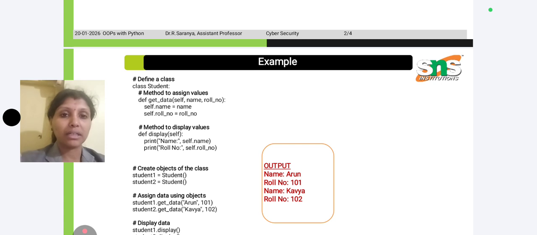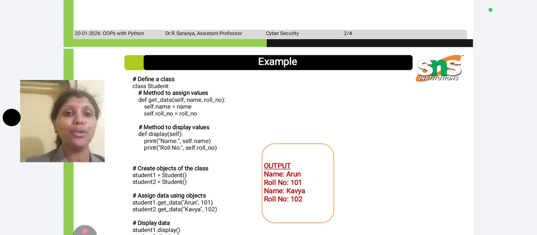The keyword class is used for class creation syntax, then I give the class name, which I declared here as Student. Next, using the def keyword, I assign a method, which I created here as get_data(). Within the parentheses I declare the arguments: self, name, roll number.